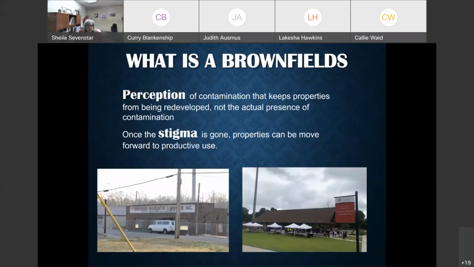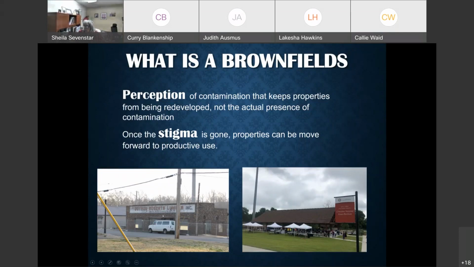And then the perception that once you have a contaminated property it keeps it from being developed, and that's not always true. And once we remove that perception, because of contamination, properties can be moved to a more productive use. This is just a picture of a warehouse, like in Tahlequah.